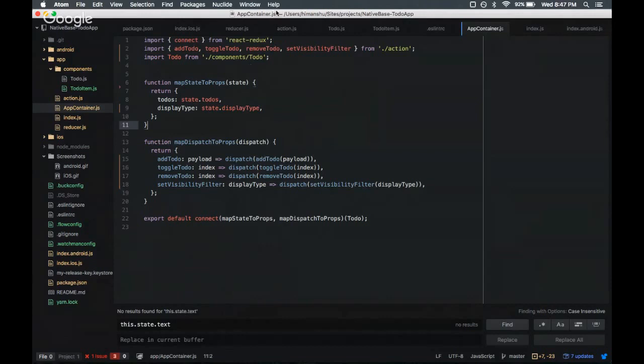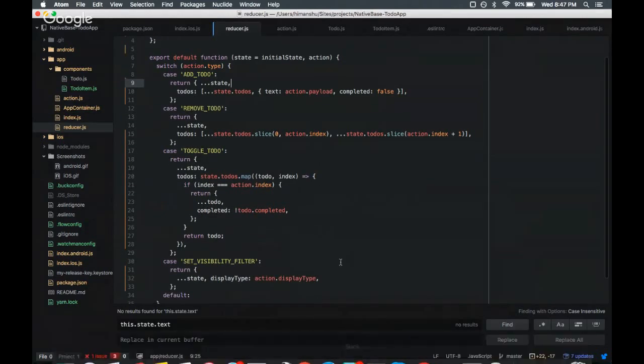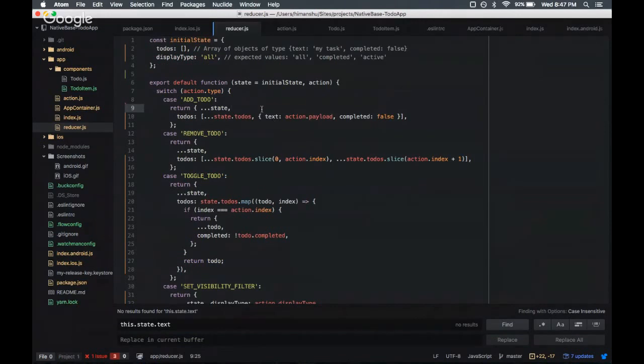So we can first just get started with the reducers, which are used to modify or create a new state.